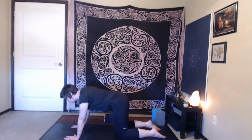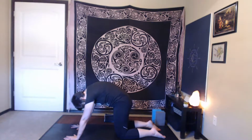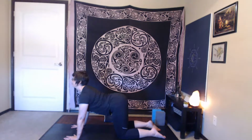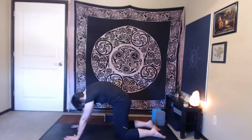We're already starting to activate our core, activate our kyber crystal here. With an inhale, we send the heart forward, gazing forward, letting the belly droop and the tailbone turn up. And with an exhale, we send the spine high, belly button to the spine, the head drops. We're going to cycle through this a few times. So inhale the heart forward, gaze forward. Exhale, send the spine high. Inhale.